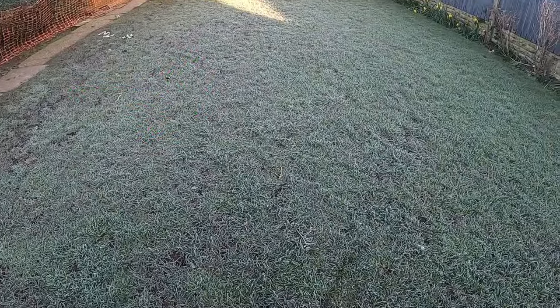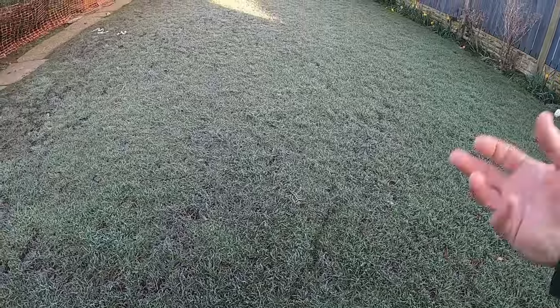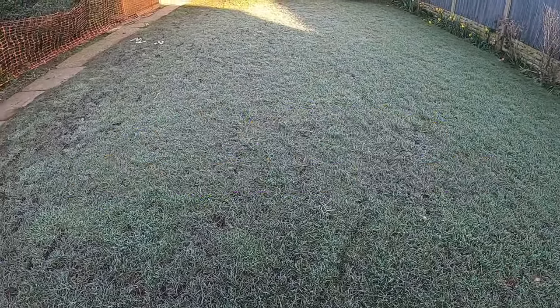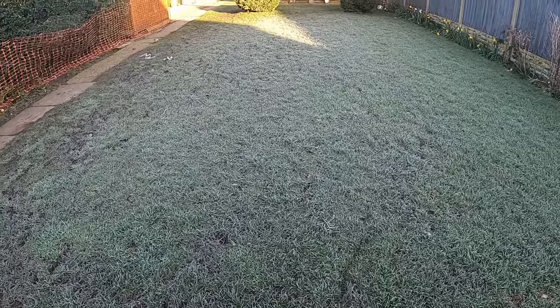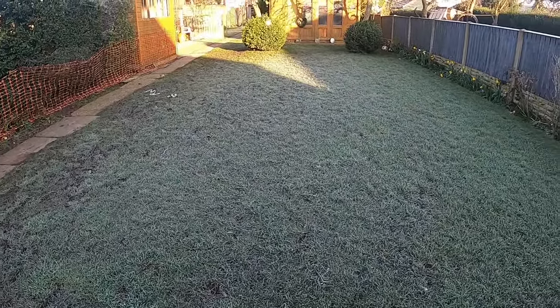Now, you don't want to be going on a lawn when it's a heavy, deep frost. This isn't too bad. It's actually quite soft. But it's best to keep off as much as you can. When it's a very light frost, you can go on, but I try to avoid it as much as I can.